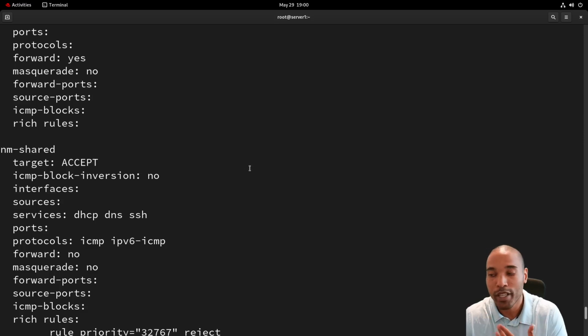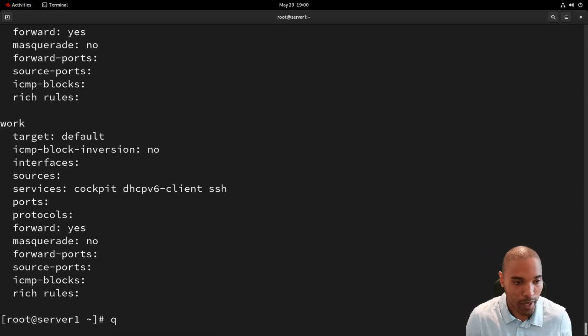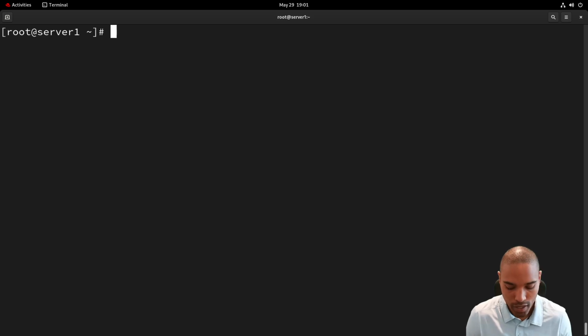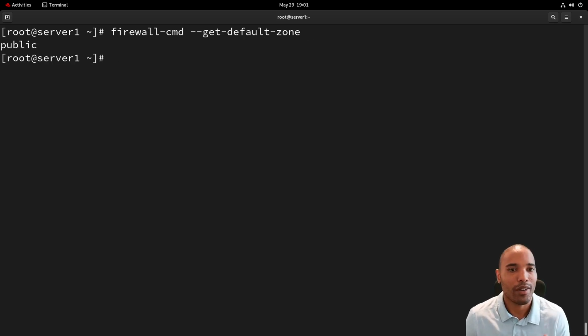So how do we change the zone? One thing I want to point out is that when we use this command, firewall-cmd, and we do get default zone, our default is our active zone. They're synonymous.